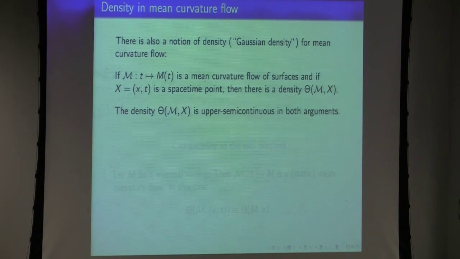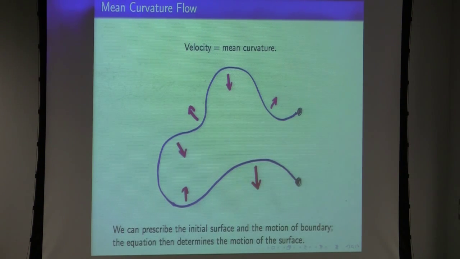Okay, now those, it turns out, even if you start with a smooth surface, as it flows it's likely to develop singularities. So there's a regularity theory for mean curvature flow, just as there is for minimal surfaces. There's also a monotonicity formula due to Gerhardt-Huisken, and an associated notion of density. You should really think of this flow as happening in space-time. If a singularity happens, it happens at a certain point x at a time t. So you have a singularity in space-time, and there's an associated density of that singularity.